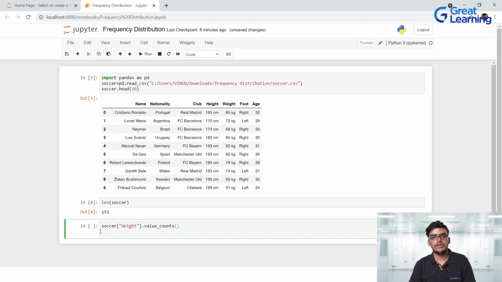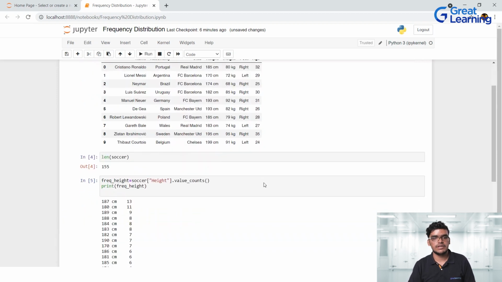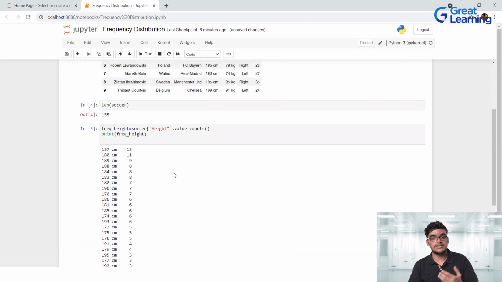So what I will do now is create a variable. I will write frequency height is equal to, and let me print frequency height. On execution, you can see that this is a list of players, right? So what does the value counts method give?